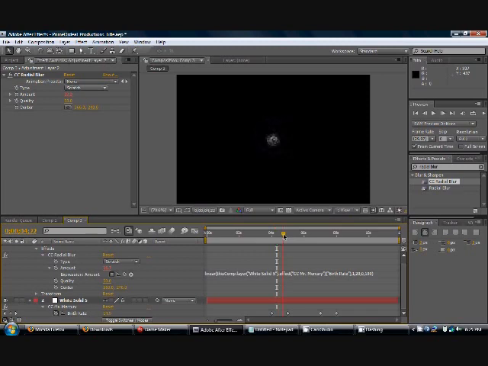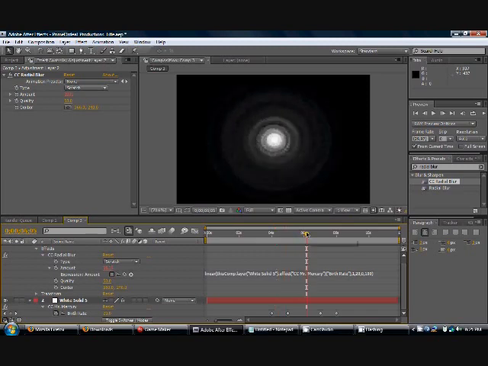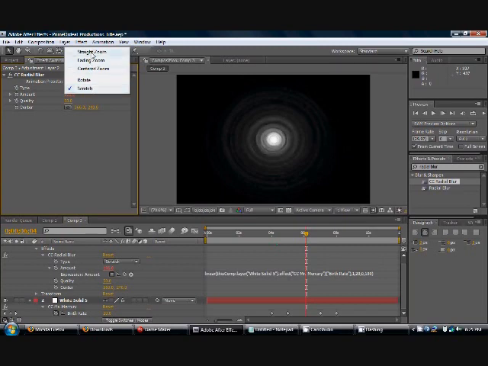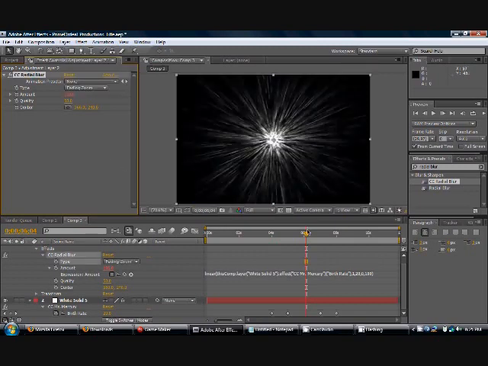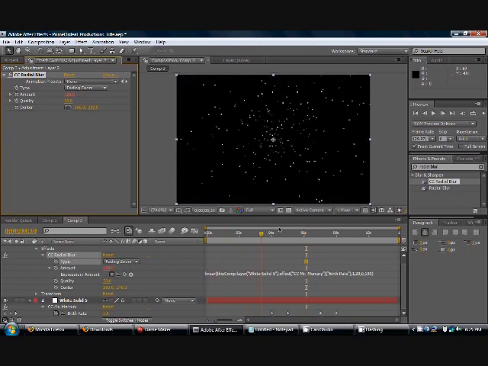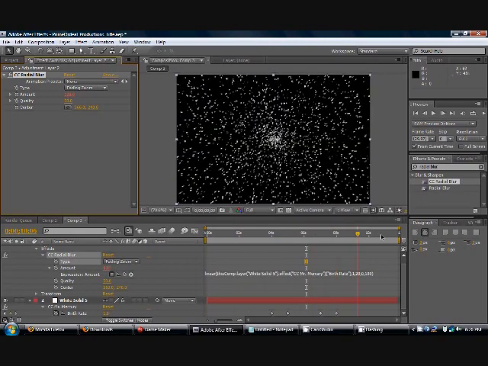Now, as you can see, that doesn't look very good. I mean, it could be interesting for other effects, but it's not really what we want. The reason for that is simply because the type of radial blur is not what we want. It's under Spin right now, but what we want is any of these three. We want a zoom. Straight zoom, fading zoom, and centered zoom all work about the same with just slight differences. I like fading zoom, but you can pick whichever one you want. And there we go. We now have our fully functional warp drive.